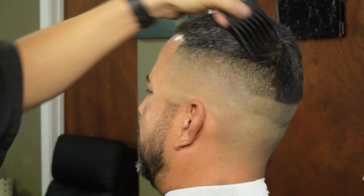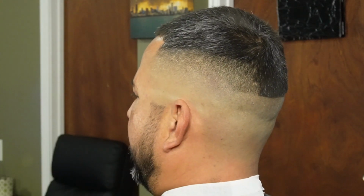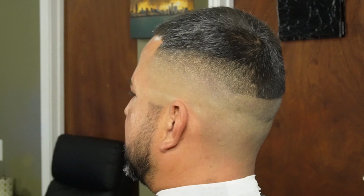So I'm grabbing the four guard and measuring it against his hair. Once I decided that it was a good length, I opened up the lever and debulked the top.